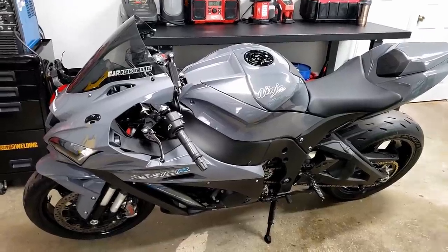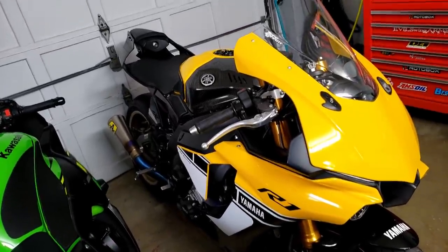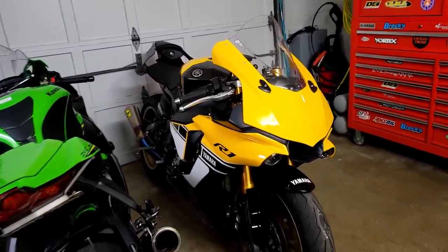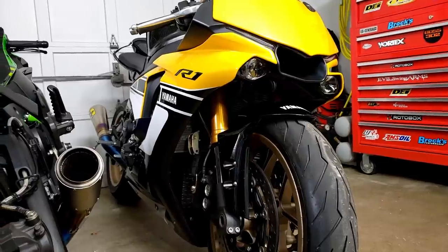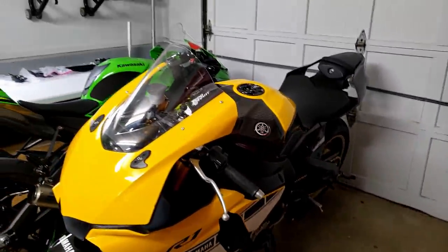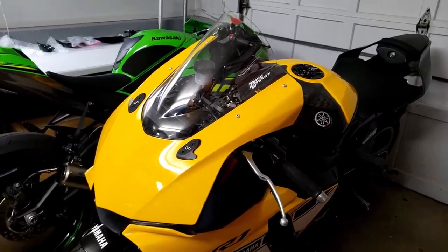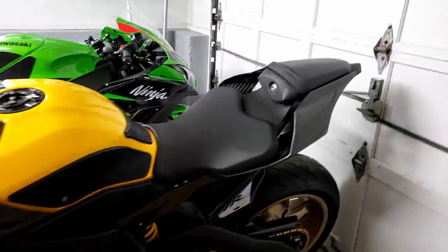Moving on, we've got Rocket Taxi — his name's Dom, he's from Georgia. This is going to be the first R1 I finally get to put my hands on. There is one particular R1 I raced down in Texas — he was one of their fastest guys and I was very impressed, even though he was 130 pounds. This R1 has already been tuned, has a full exhaust, a filter, been lowered a bit. I'd call it a cookie-cutter setup — basic bolt-ons, all good parts, which means I can work with it rather than replacing aftermarket parts.